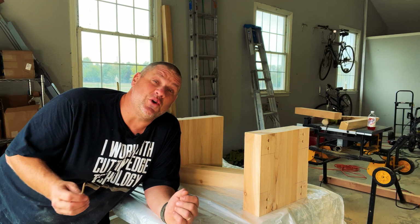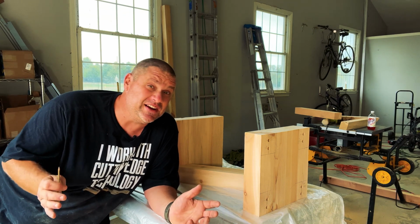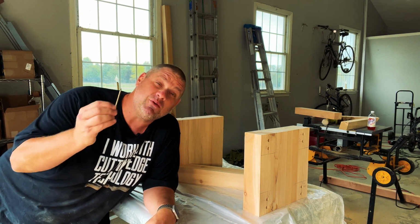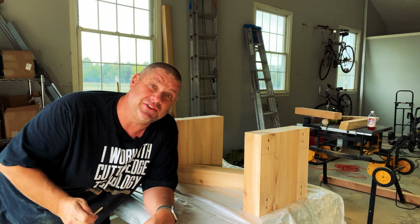So this glue up is going to be a fairly complex glue up. With all those angles, it's going to be very difficult to use clamps. And that's why I'm using these 3.5 inch wood screws to act as clamps until that glue cures.